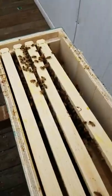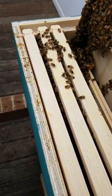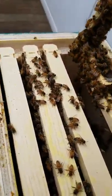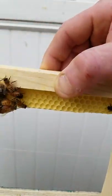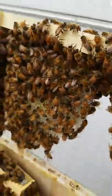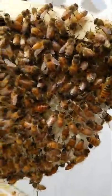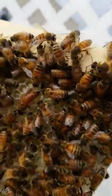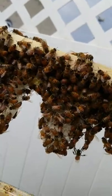Hello little lady! Now this frame I started with just a starter strip. By the looks of it you can't tell if my queen is still in the cage or if she's been released. This frame just had a one-inch starter strip of plastic foundation, and as you can see they've got a nice bit of comb built — nice, beautiful, white, brand new. And there's my lady! She's right there — out and about — with a nice long abdomen, and they're working on giving her space to lay some eggs.